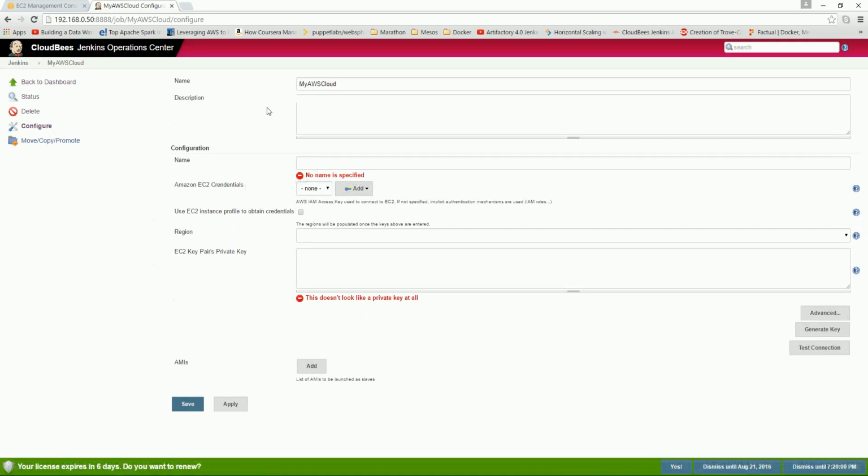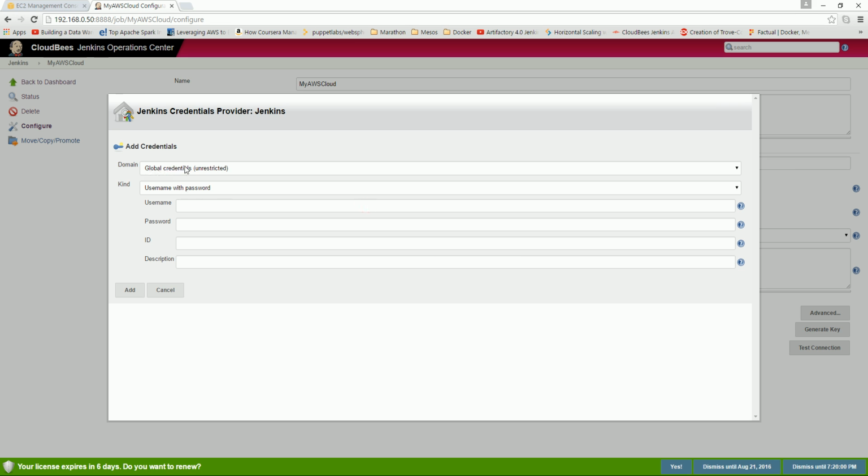Now, to continue, you have to give some information about your EC2 environment. You must have the EC2 credentials, so go and add all your credentials. Go to Add, Jenkins credentials, then global credentials, and the kind is username with password.